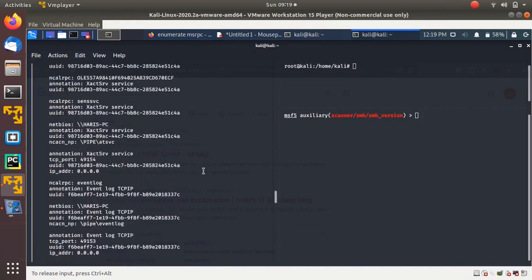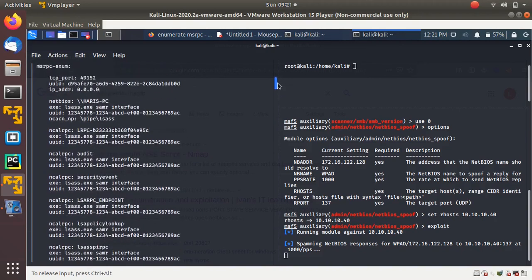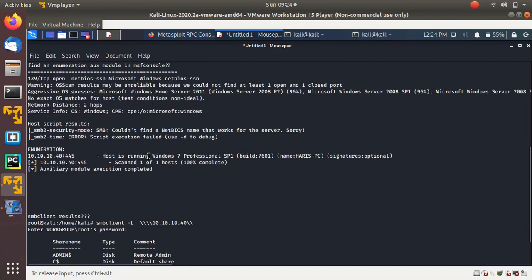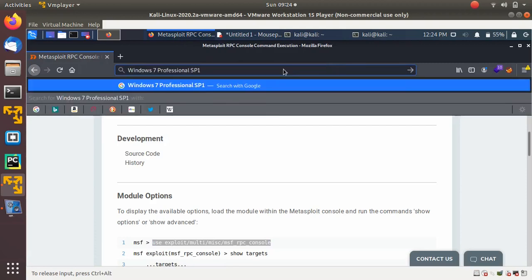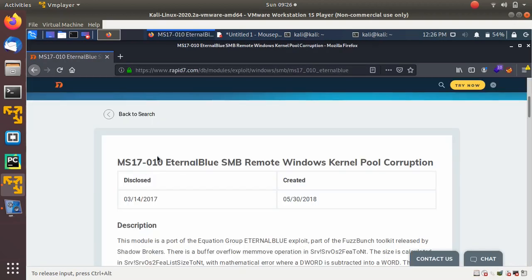There's a whole lot of stuff that we got here. Harris PC user. I just need some kind of version information, but let's look for vulnerabilities with this. Vulnerabilities. Let's do this. So we finally have something. SMB remote Windows kernel pool corruption.